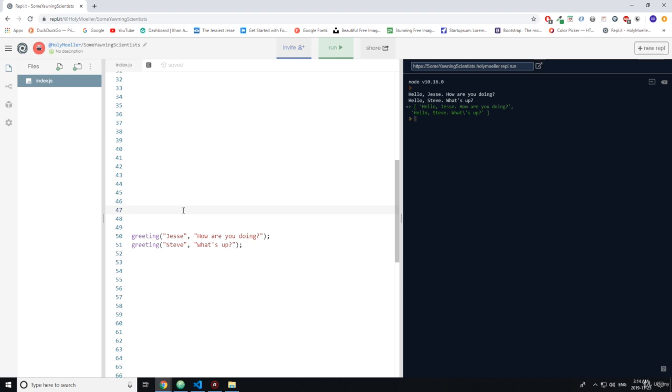Also, just to give you a little hint, there is a greetings array. It doesn't have to be called greetings. It could be called whatever you want, but there is an array that stores the value of everything that gets logged here. So for example, this one, it stores this value into an array. I called my array greetings. You can call yours whatever you want, but you got to store that value that gets logged into the array. So when you keep calling these over and over again, if you called it like 100 times, you would have an array of every greeting message that ever got sent. Okay, so that should be simple enough and you should be able to do it.